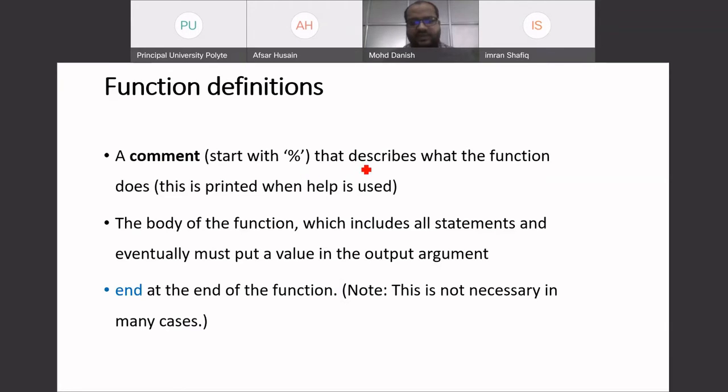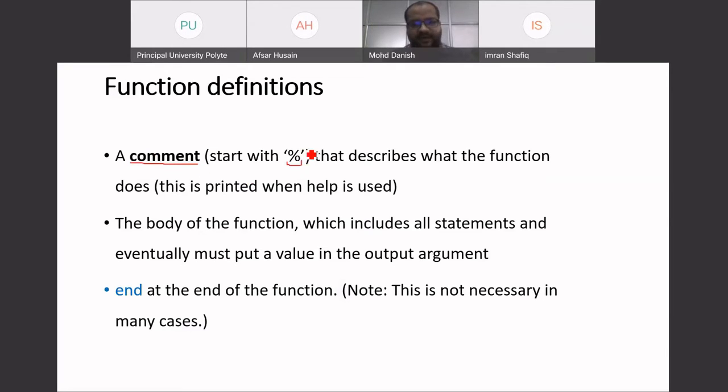So you have to write some comments so that the user who is using that function can press the help button and search whatever comments you have written. This must describe your function, what it will do, what the purpose of your function is, how the syntax of the function will work, and you must give some working example of how to execute that function. All of those will be described by using a comment.